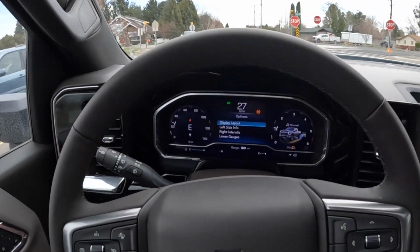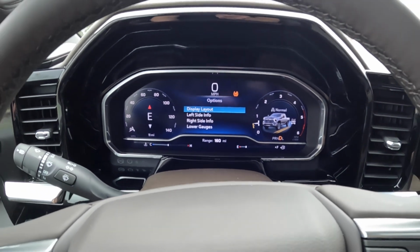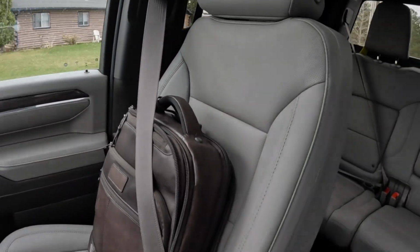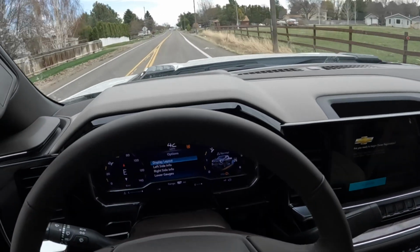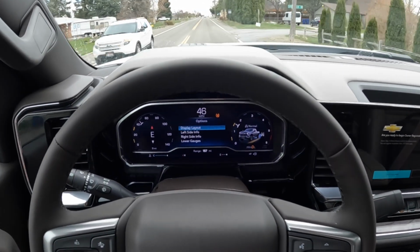The brakes feel like if you had to really push the pedal, they would be very strong, where it has the trailer package and everything. They're linear, there's not like a sharp engagement point or anything. The seats are very comfortable, backpack's having a good time. You can see that they're not very aggressively bolstered. So, you know, whether you weigh 150 pounds or 400 pounds, with how high the roof is of this, how wide the seats are, I think you're gonna get comfortable.